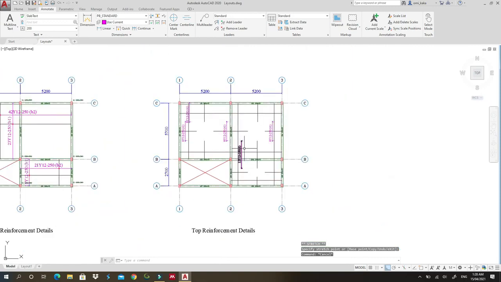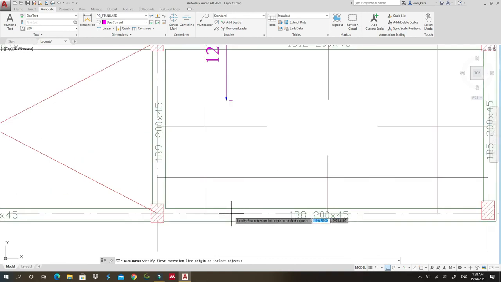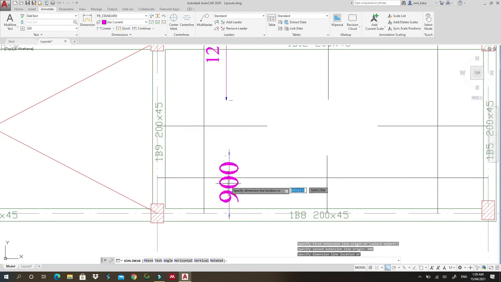See, it's like that. Now again, I'll need this one, so it's 900. 1/3 of this one is 900. So I'll just go from here and write 900. Yes, like this.